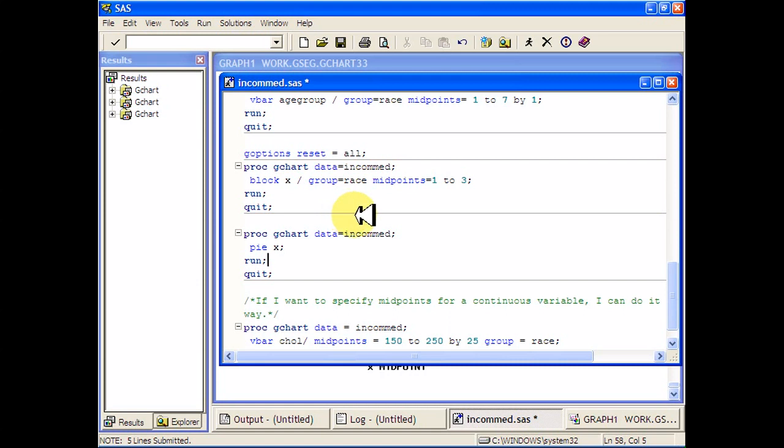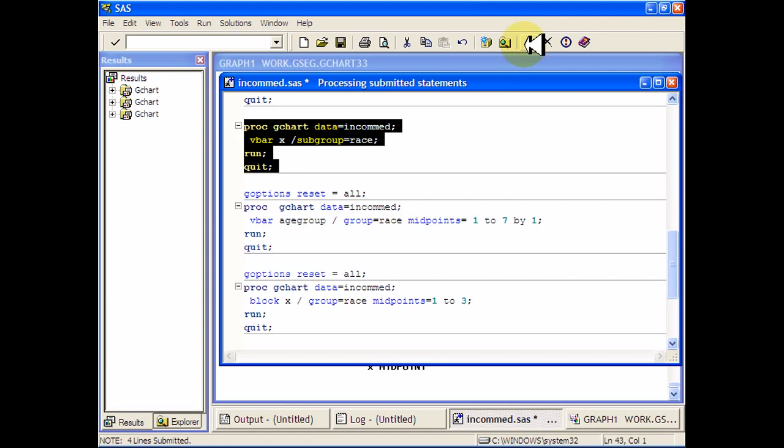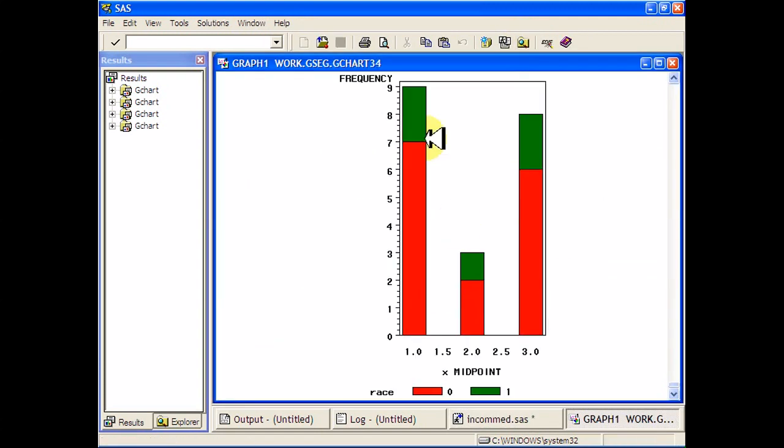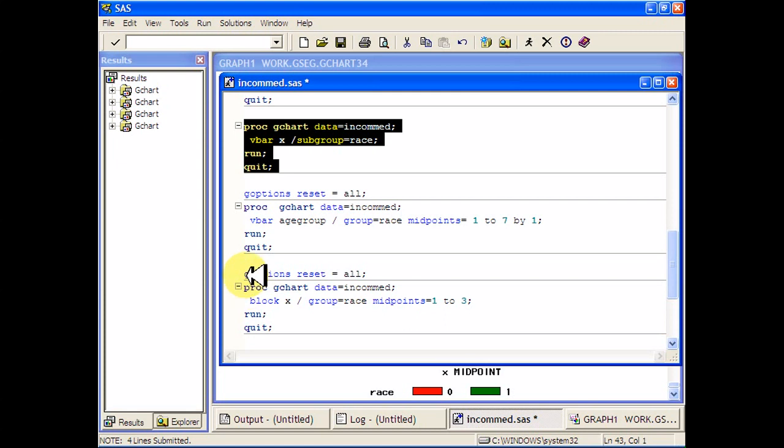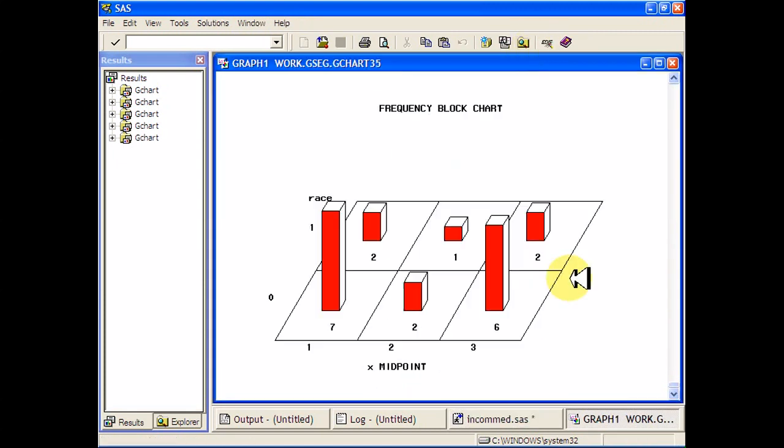Now here's another fancy way of doing another chart. So I can get this three-dimensional chart that looks a lot like this subgroup one except in 3 dimensions. So let's look at the subgroup one more time and see how I have the greens are race 1 and the reds are race 0. Then if I run it in a little bit different way, I get this three-dimensional plot.